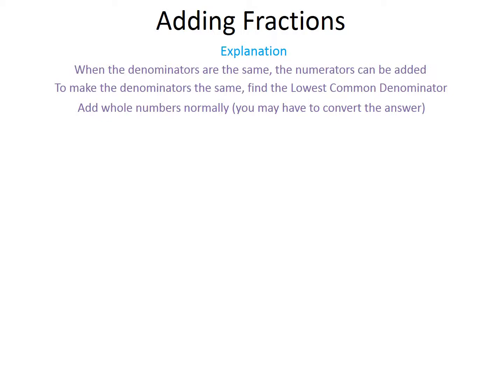Now finally, every time you get an answer, you're going to need to try to simplify it if you can. So let's say I had this question, 3 over 8 plus 1 over 8. Denominators are already the same, so I just add the numerators. That means I end up with 4 over 8. I have to try and simplify this. Now if nothing went into 4 and 8, then that's my final answer. But since something goes into 4 and 8, which is 4, I need to divide by that number. So I divide them both by 4, and I end up with 1 over 2.